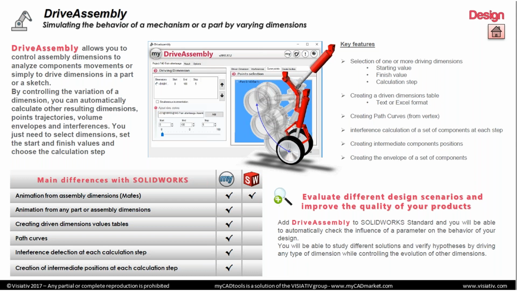You can control and add in the dimension there, create the steps, and then analyze how it moves. We can also create a path curve for a certain point, so you can check whether there is any interference or crashing between the parts. I will show it in SolidWorks.